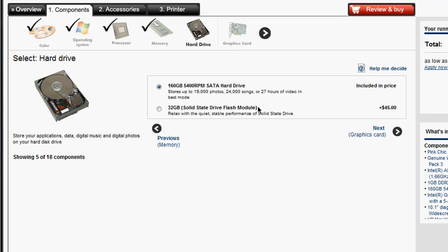So if you're going to only be using this for quick notes, maybe a little bit of video on the go — not too much space if you go with the SSD. It is much faster, but it's only 32 gigs. Now if you want something bigger — a good amount of storage for notes, music, and some hours of video — you can go with the 160 gigabyte hard drive. As you can see here, it holds 19,000 photos, 24,000 songs, or 27 hours of video. I'm going to go with the 160GB because my sister would rather have the storage.